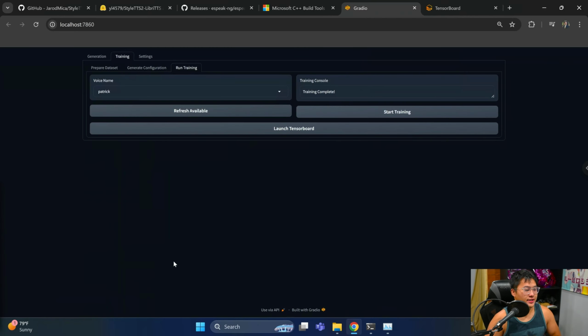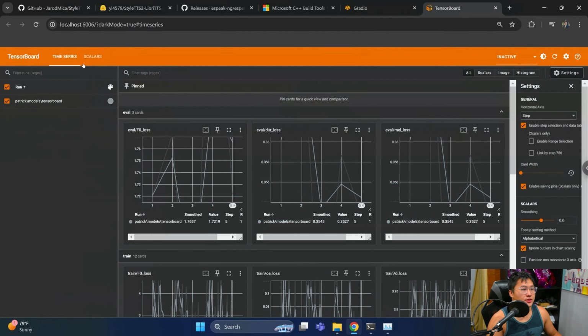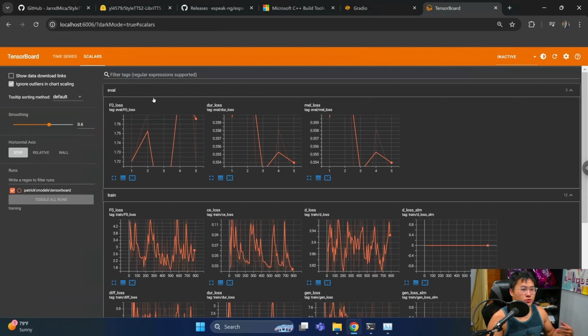I actually let training finish up here, and let's head back on over into TensorBoard. So we'll go on over into scalars. This is where we're going to see our loss graphs. Those are the important ones. If you don't see it, click this restart button in the top right corner. And then on these, we're just going to click fit domain to data on all of the graphs just to make sure they are indeed in the right position. And then to zoom out, you hold Alt and zoom out with the mouse wheel. So now we can drag it around and take a look at some things.